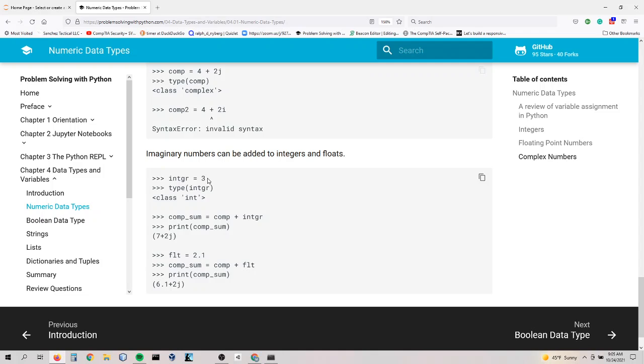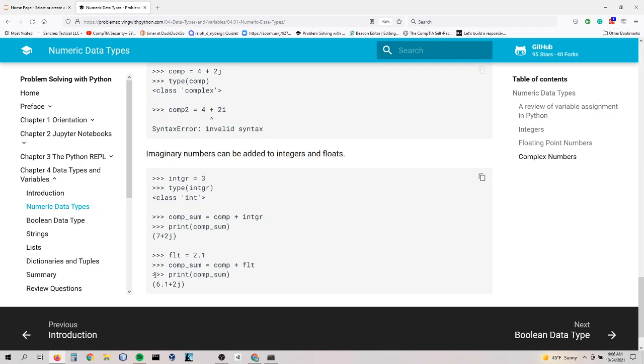So 4 plus 3 is going to be the 7. Since there was no imaginary number to add, 2j just stays 2j. You could also add floats here. I guess that's where they're going with flt. So they add 2.1 to the complex number variable they have here in comp.